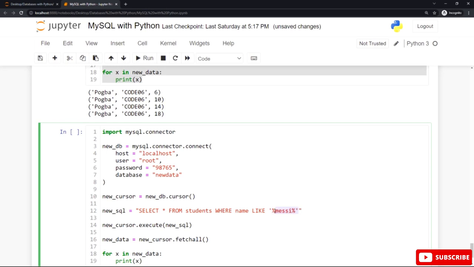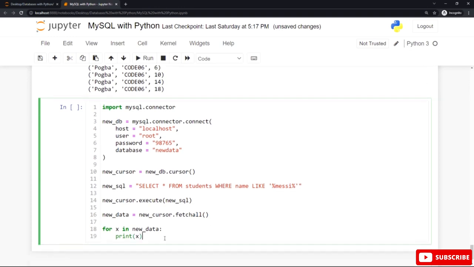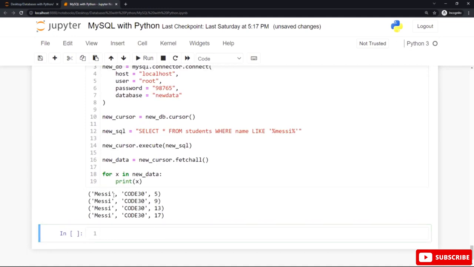Let's select or filter specific records as in the previous example. You can see the formula of using the wildcard characters in MySQL. As you can see, the where statement with the like statement. We want to select all the records from the name column that have this word Messi, and we place Messi in between percentage signs. You can hit Shift Enter or Shift Return after that to show the output, the selected records. All the records that have Messi in the name column, by using the wildcard character, or you can replace it with Ronaldo or with any existing name in the name column if you wish.